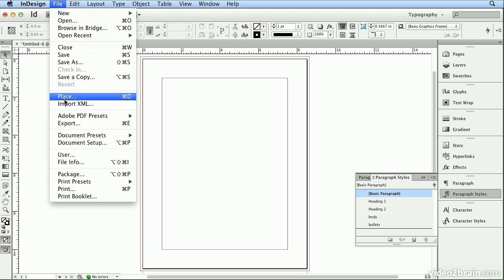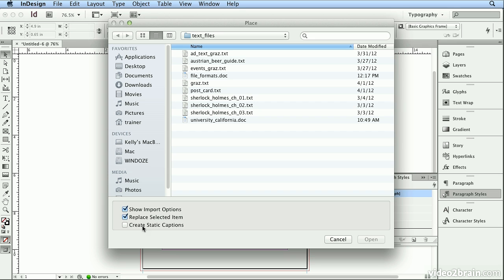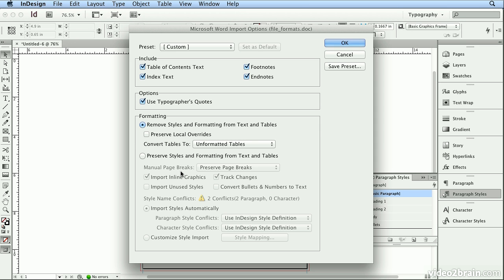And when I place this text the 3rd time with File, Place, I still want Show Import Options on, and I'll bring in the same File Formats .doc, but this time I want to preserve some of the word styling, basically the style definitions.